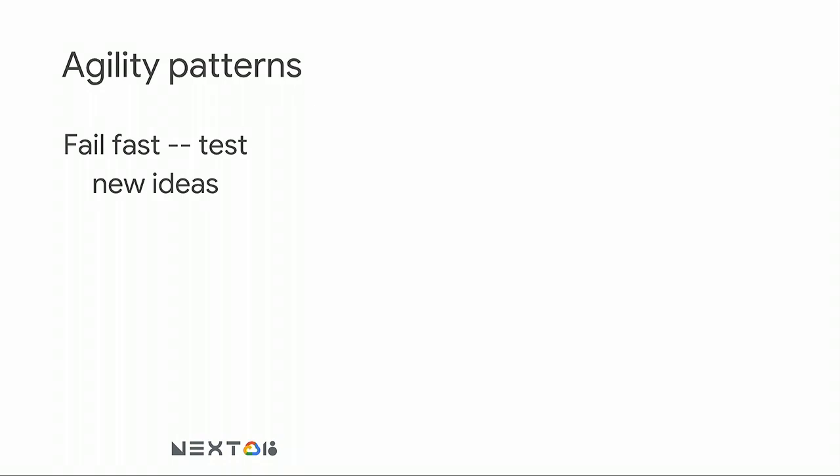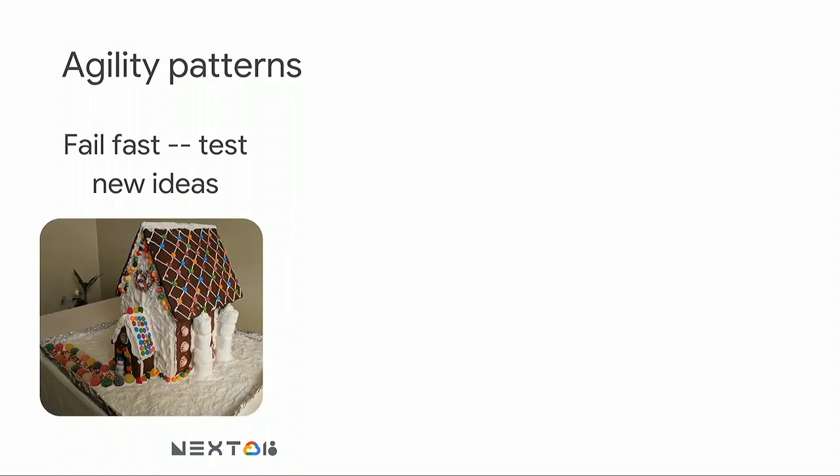The first is failing fast, right? When you have new ideas, finding ways to test out those new ideas quickly and cheaply, right? So if you have a new idea for an architecture for a house, maybe you build it out of gingerbread. Maybe you don't. You use CAD software or something. But I chose to build a gingerbread house, and that's what happened there. So apologies for that.